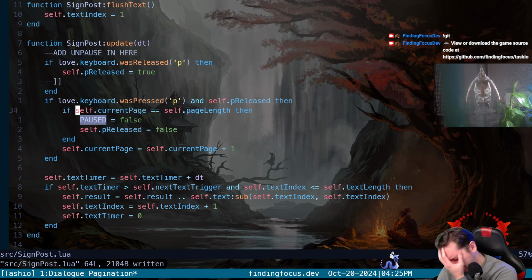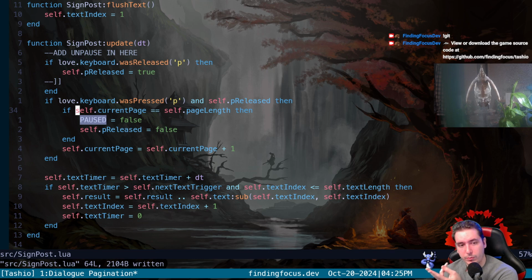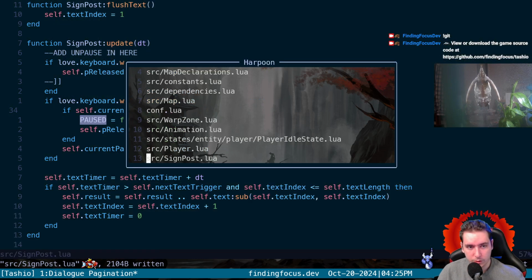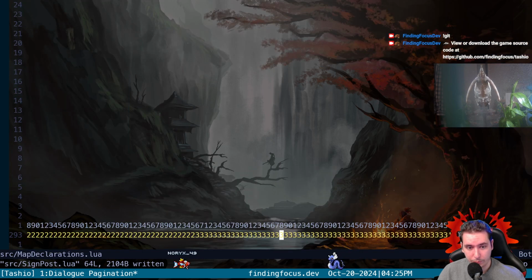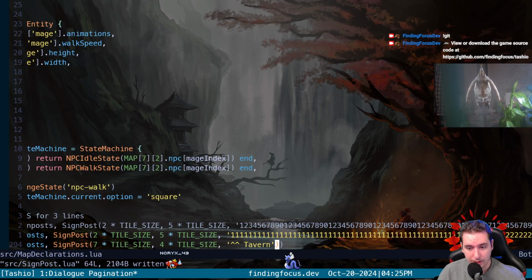Well, yeah, I think this is jacked up because we're changing a global value. This is what's screwing it up, I'm pretty sure, is that this is just one page of text.